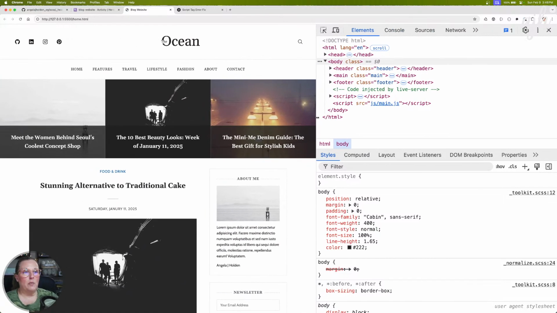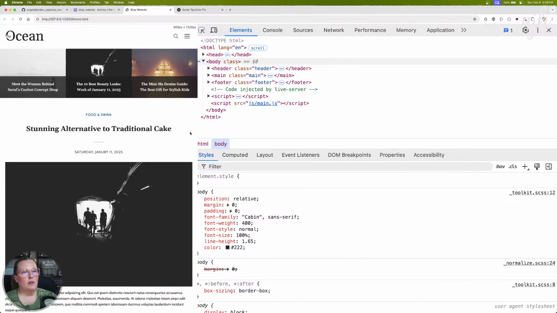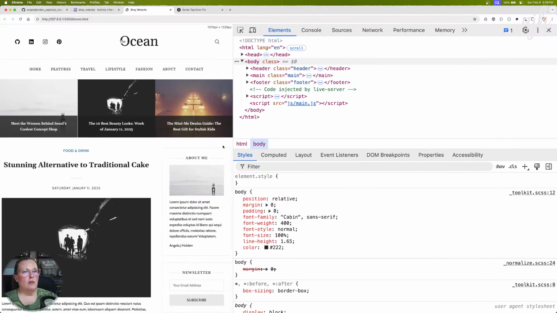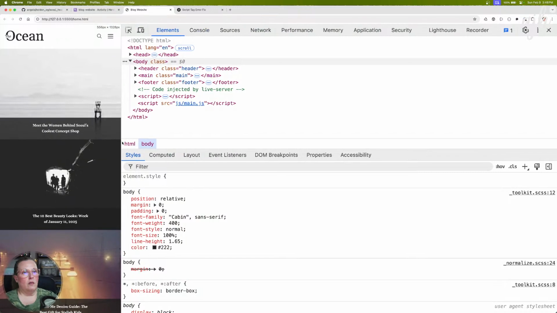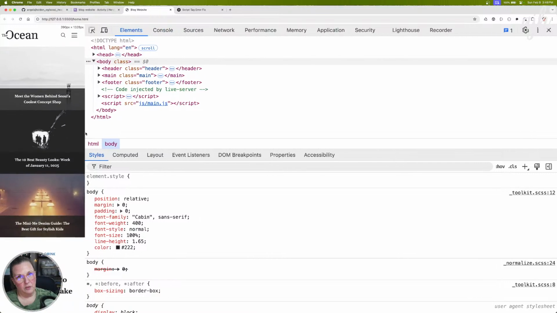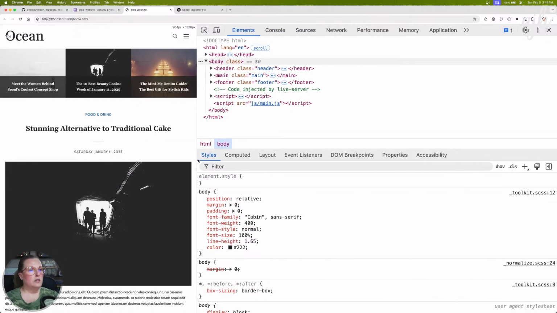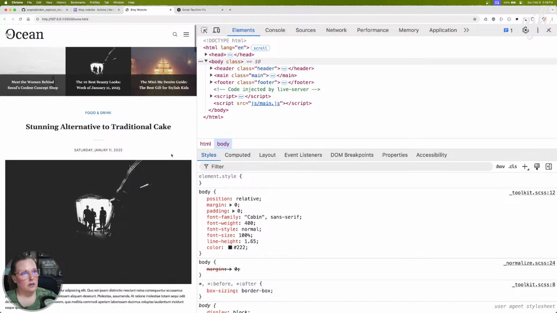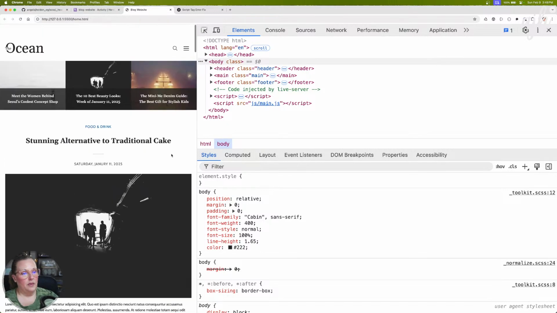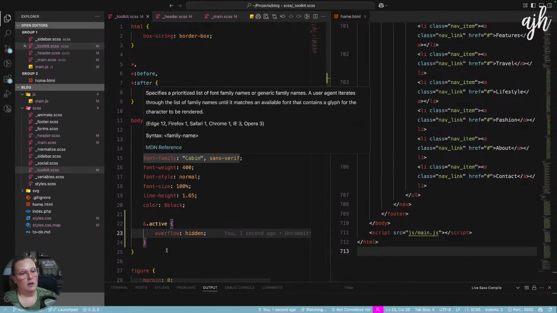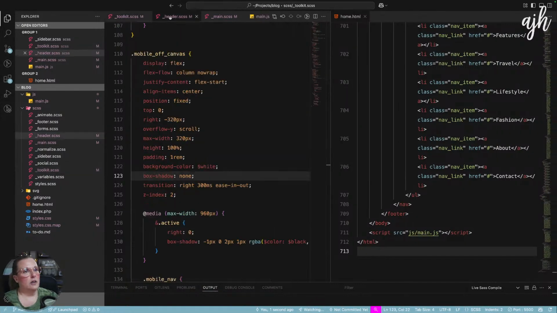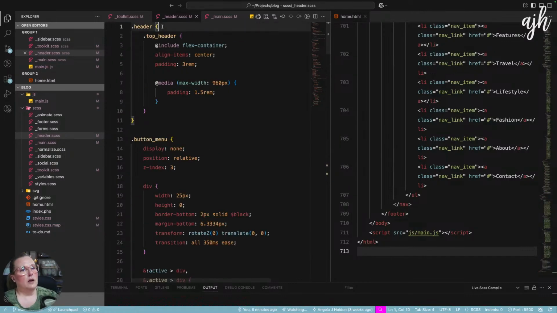I'm only going to do sticky header on mobile though. I'm not going to do it on desktop. I also think we could tighten up some of this. I feel like we could tighten up some white space. Maybe. Angela, don't worry about that. Okay. Sticky header on desktop. Let's see here. Mobile, excuse me. Mobile. Header.